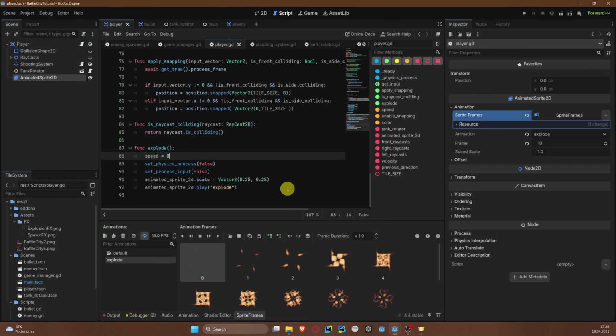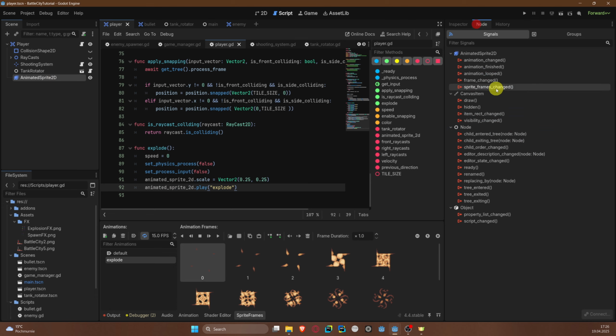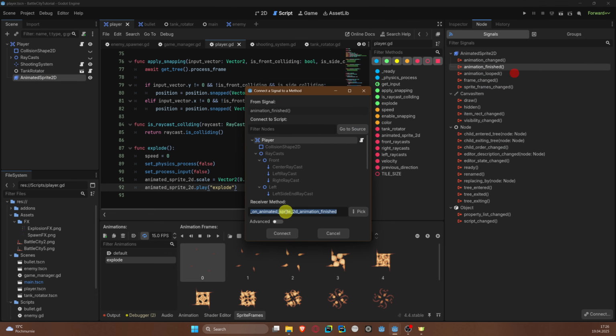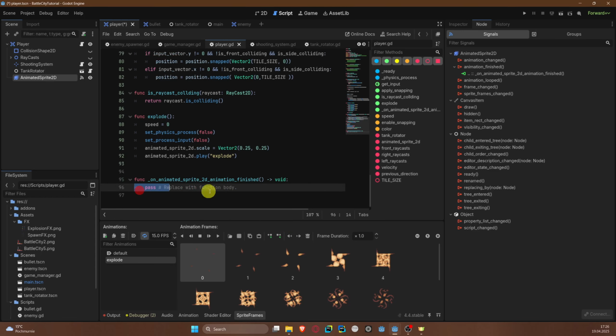That's it, but we need to actually destroy our player node after that animation finishes playing. So let's connect to animation finished. Let's check if the animation is actually explode animation. And then we queue free. Okay.